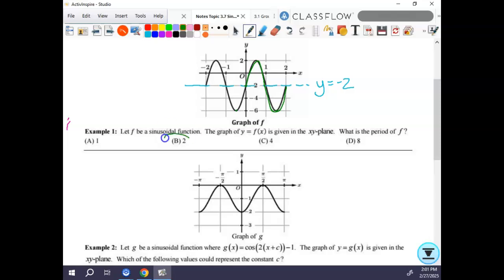2. Okay. Your answer is 2. Now, this should look very similar to one you did on Albert yesterday, or even that we did in the notes the day before. The difference here, and the reason it's in this section, because we've already talked about period and stuff like this, is if you notice your x-axis doesn't have pi fourths, pi halves, 3 pi halves. It has 1 and 2 on it.